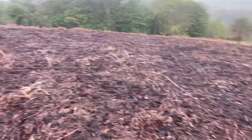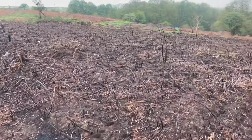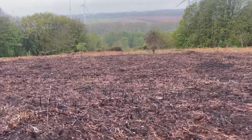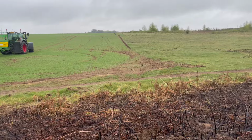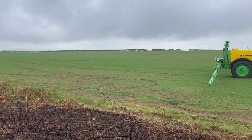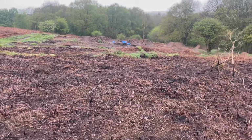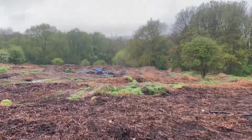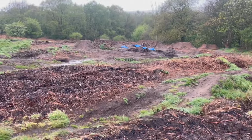Well, look at this, arson here, motorbikes have done it. Down here, this is an area of the sandland fields, we get a lot of motorbikes coming on them. Look at the damage. I'll show you some more in the middle of the field when I go down. But this is the problem we have. I mean, let's have a look over here. The makeshift motocross jumps. This is how bad the situation is getting.